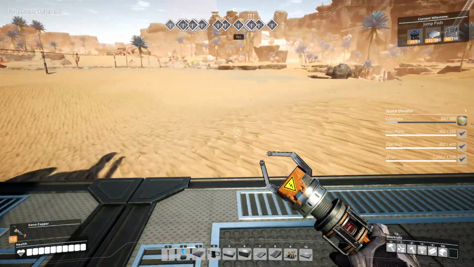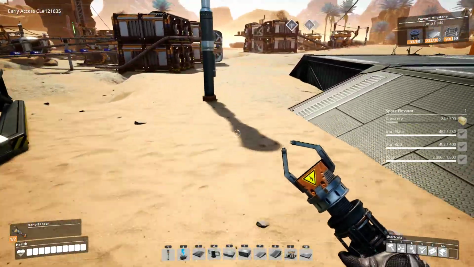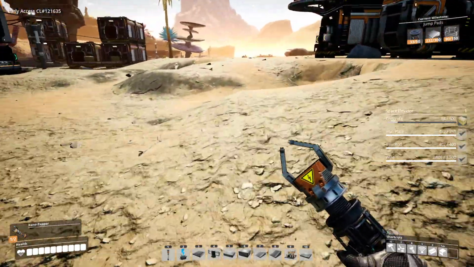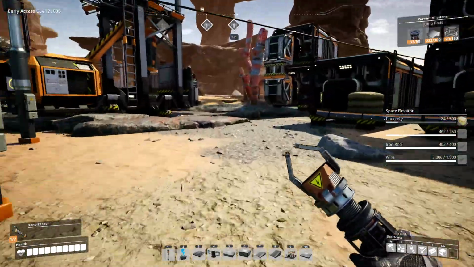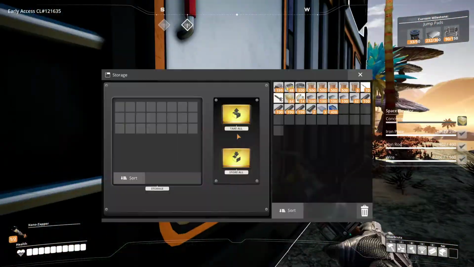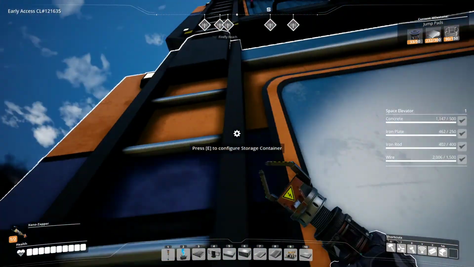We have enough spiked rebar for now, so let's grab some concrete. Another thing I did back at the future base is I actually added, there was a limestone deposit near there, and I actually added a constructor, a mine, and one of these storage containers, so that it's going to actually be making concrete for us actually at the base.